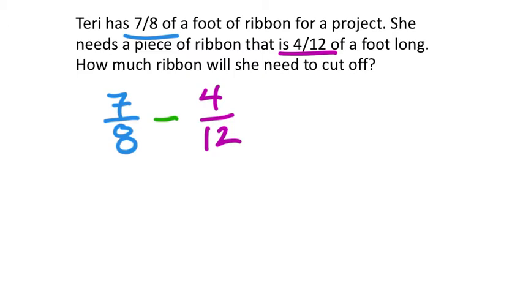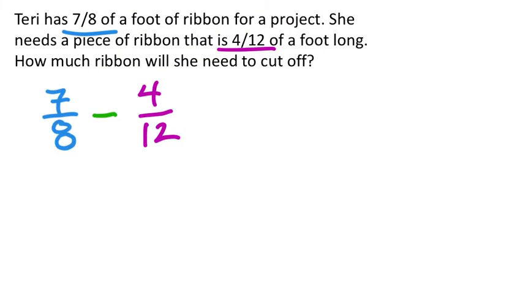So here I would say, well, what denominator would work? To cut the work a little bit for us, I'm not going to multiply the denominators by each other, although, well, maybe I should. That was kind of the most common method for doing this. So, I'll go ahead and do that. I know some of you know that the more common denominator in this case would be 24, and that's fine, but I'm just going to multiply them, right? So I'm going to say 8 times 12 and 7 times 12. Remember, if you scale the denominator, you must also scale the numerator as well. So that's what I'm doing here.